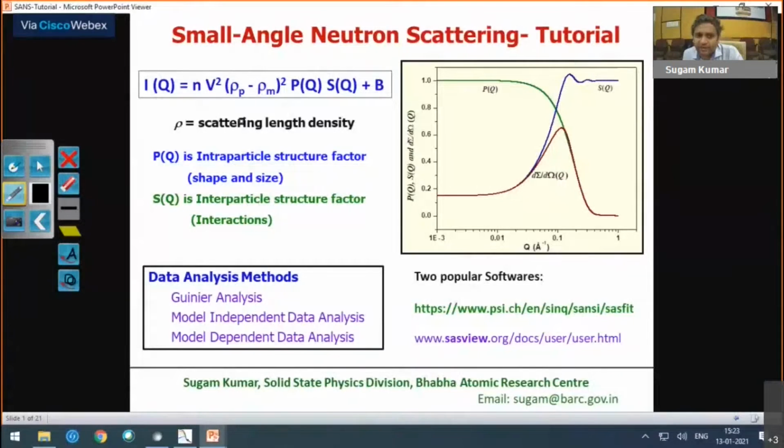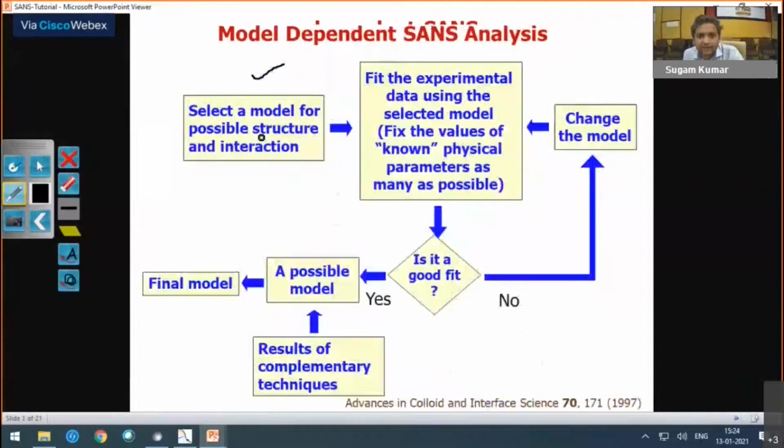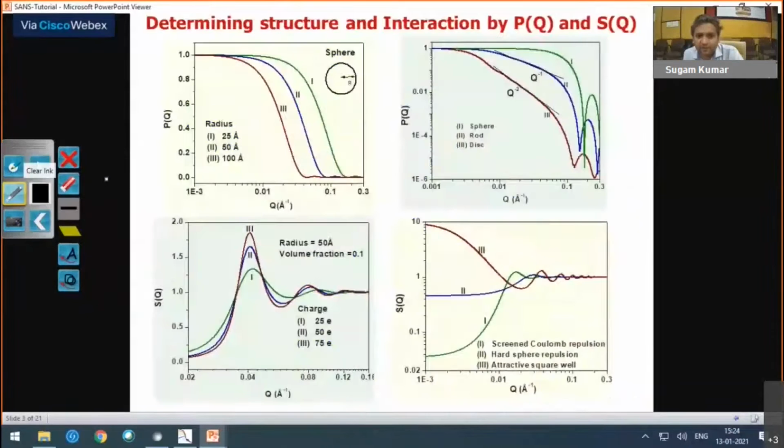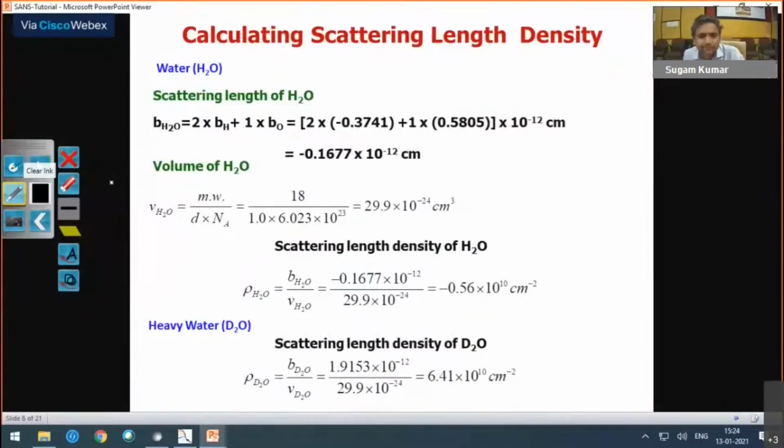This is rho p, the scattering length density of the particle, and the scattering length density of the matrix, whole square. So these calculations we will be doing for this term. This we need before we start data analysis. So the solvent most of the time is D2O, and I believe it has already been explained that for D2O the incoherent scattering background is quite low, and this provides very nice contrast for the hydrogenous materials. So most of the time it is D2O, but of course sometimes it may be H2O also.